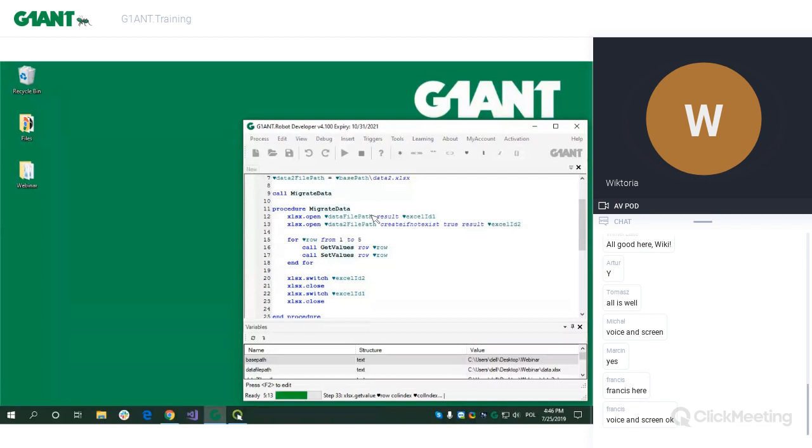The first iteration of a loop is always a little bit slower than the second one, third one, and next. So as you can see now, it's really fast, but the first one was a little bit slower.